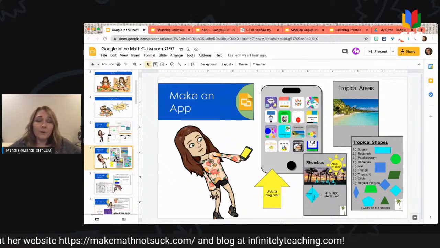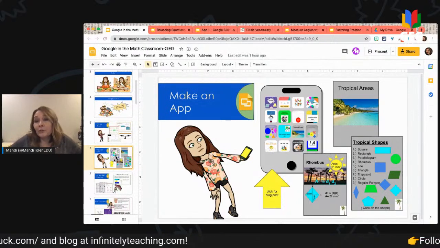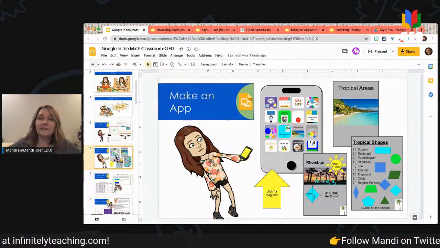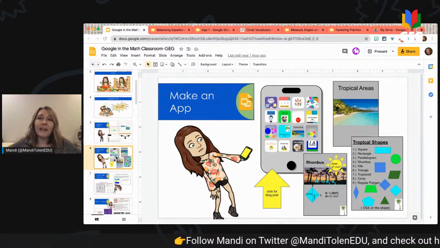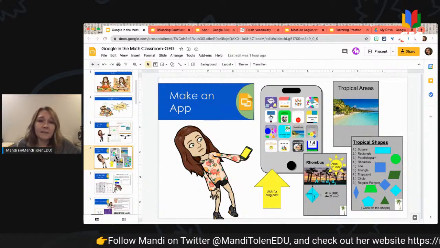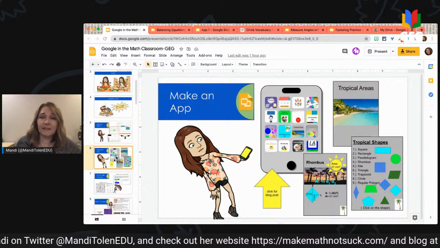So each year before we do surface area and volume, I review area. You can review area by spending a day on it, throwing up all those area formulas again, and going through them, working some practice problems. But that's really boring. I don't even like doing it as a teacher because it's so boring.